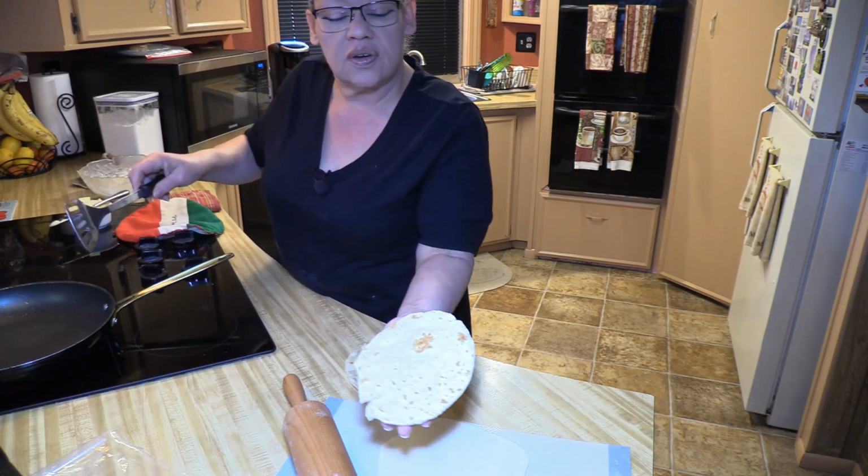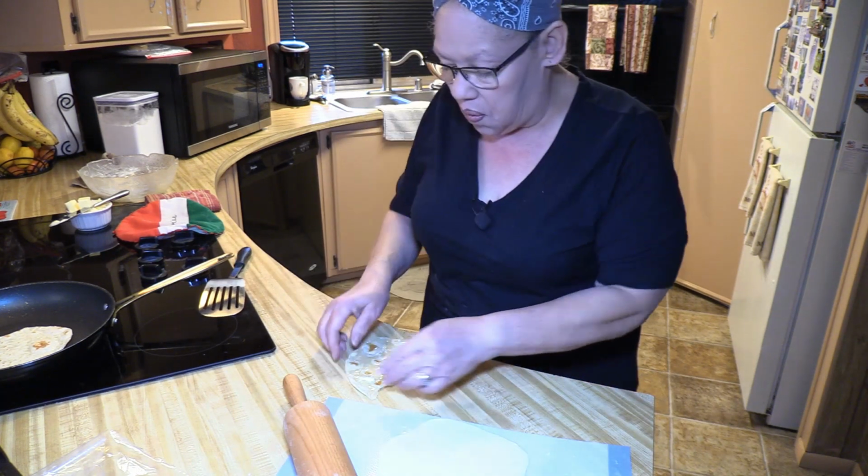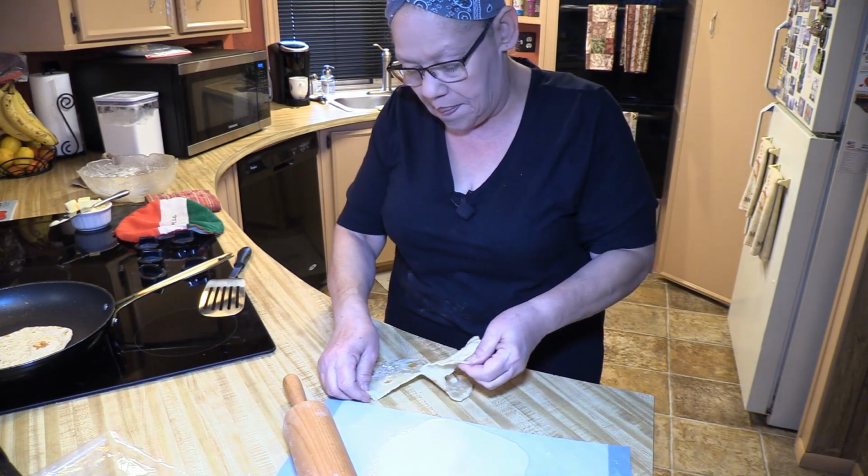They taste fantastic. Okay, that's perfect. We're going to flip it. Let it cook. Oh, look at these tortillas. They're so good.